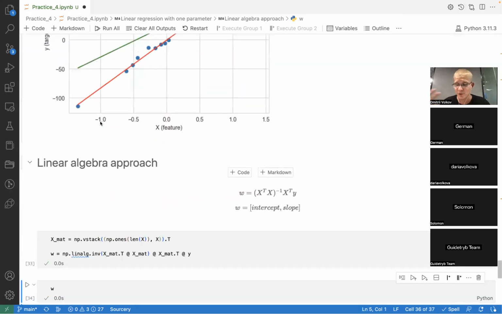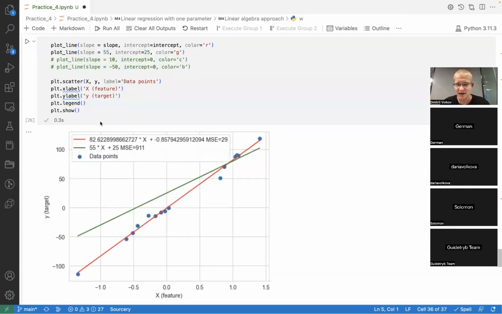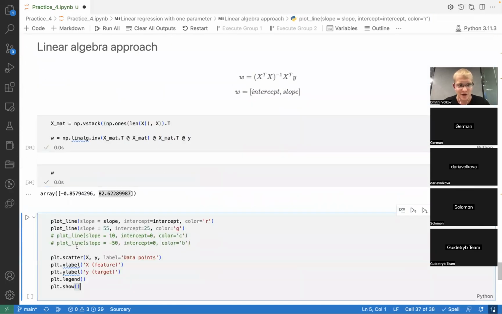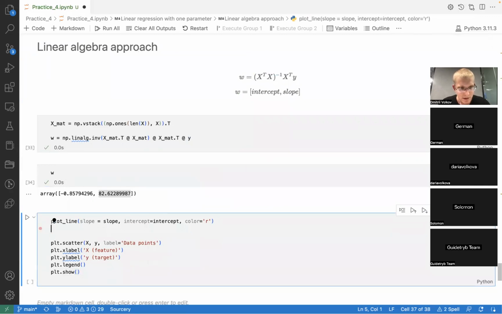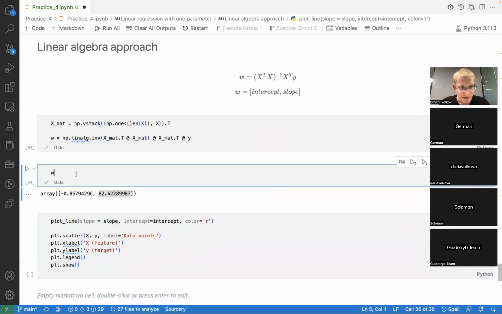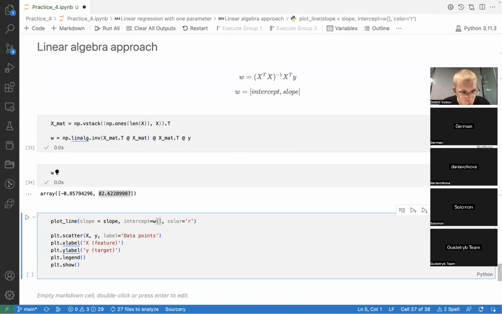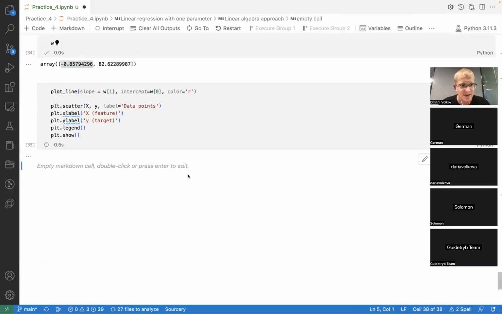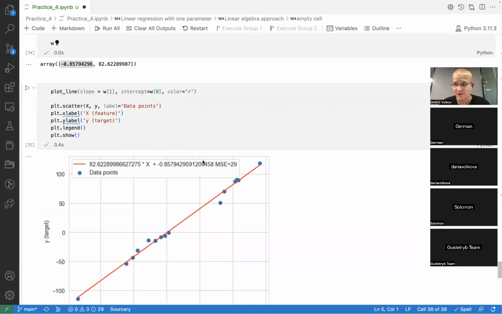This is a second approach to calculate a good line for your linear regression. Let me copy paste our piece of code, and instead of slope, I will use w0. I am using w0 as the intercept, the value on position 0, and as the slope I am using the first value. Okay, let's see if it works. Yeah, it works.